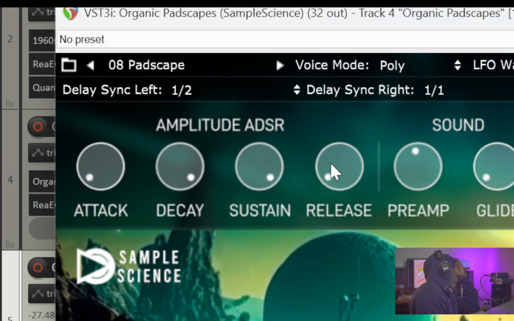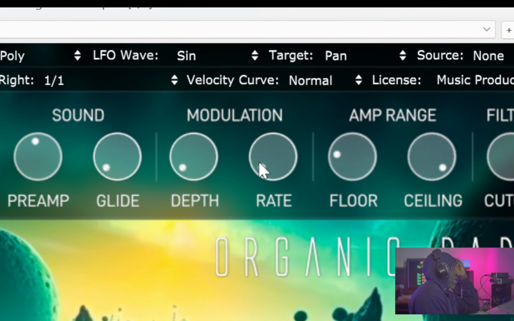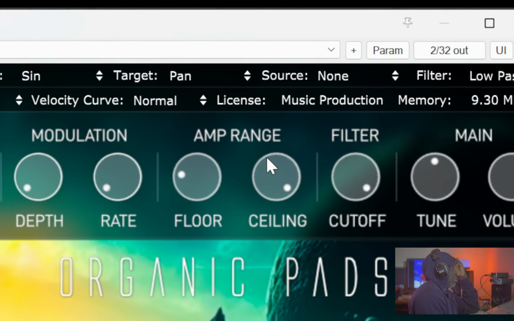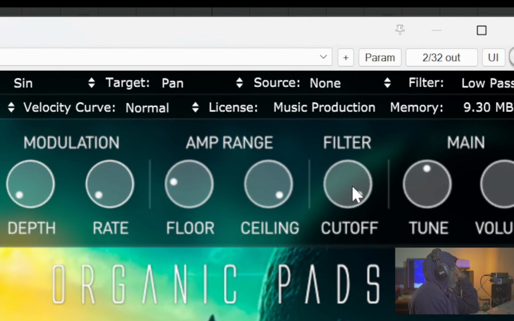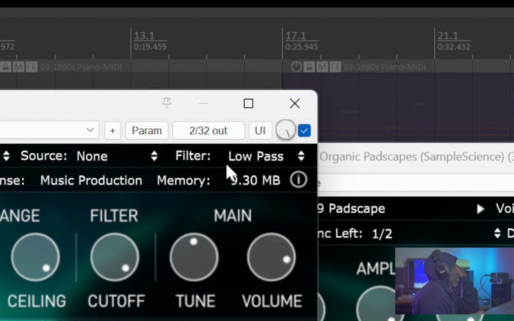So we have your amplitude ADSR here. There's a preamp and glide modulation here. Amp range, there's a filter, and then tune, volume. And of course, with the filter, you can go in and choose what type of filter it is.